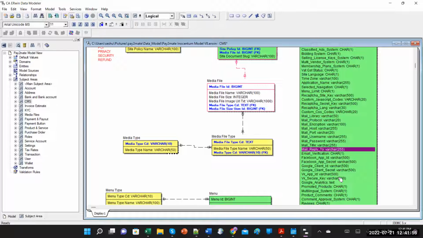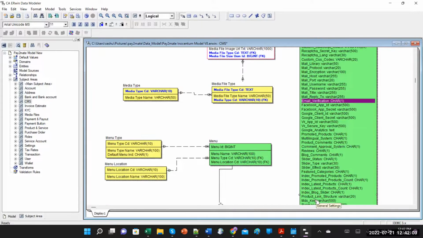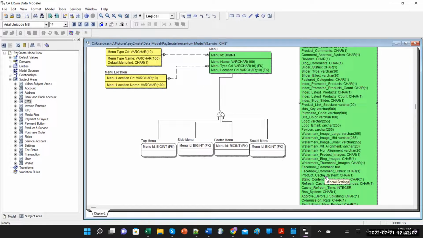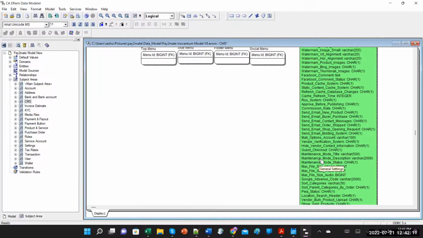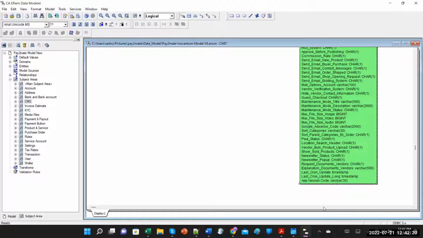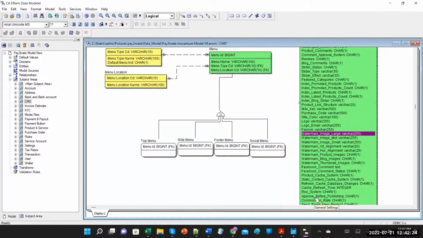Reply to, where it should come when somebody replies, whether the email verification is required the first time when the user registers. All that is here. So we will review this and finally we'll put this into practice. Okay. And the watermark images, etc. This is a good list. I just copied it from another site so that we can see how we can make use of it. Okay, sure. So that is that.